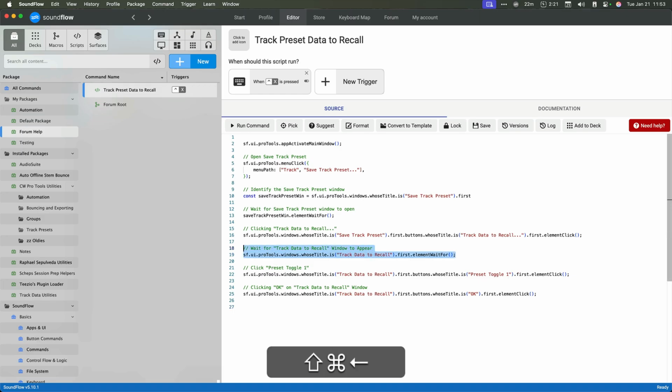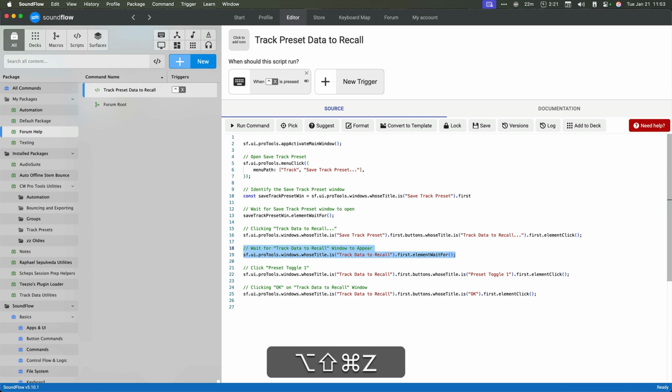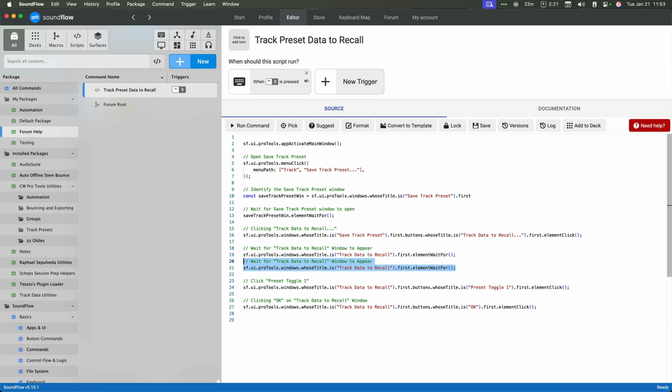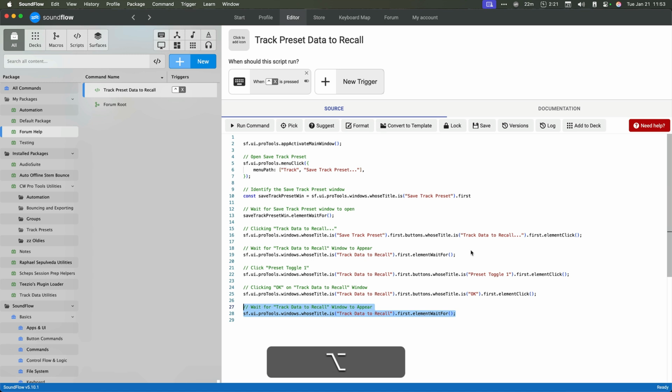So what we can do is if you do Shift Option down, it's going to duplicate that line. So again, if I hold Shift and Option and then the down arrow, then that will duplicate that line. And then I can use Option down to move this down in my editor here. So this is how I would typically duplicate a line of code like that.